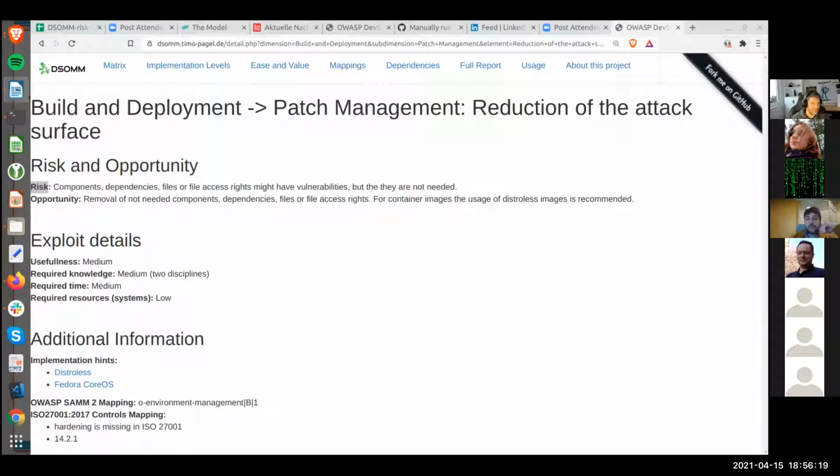Mm-hmm. So once I do this, I can even, for example, start from a general threat analysis that I've done outside the DevSecOps maturity model, and get all the impacts of that threat on the DevSecOps maturity model and on the prioritization.